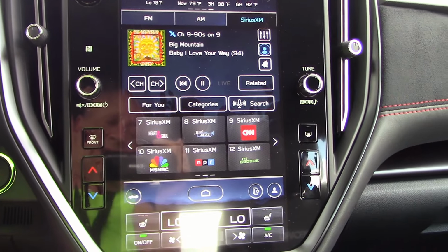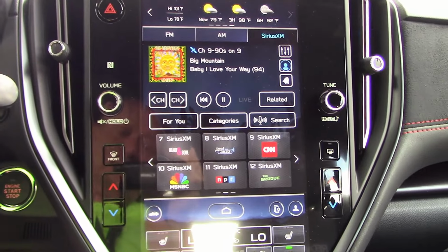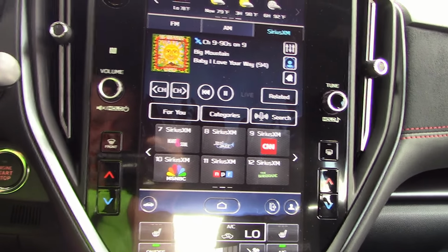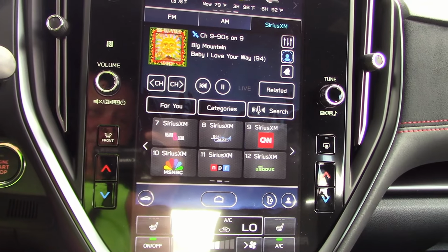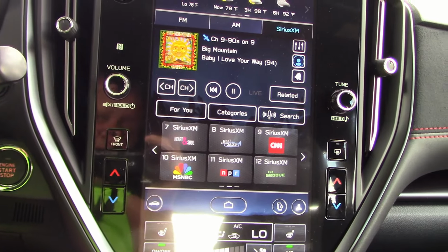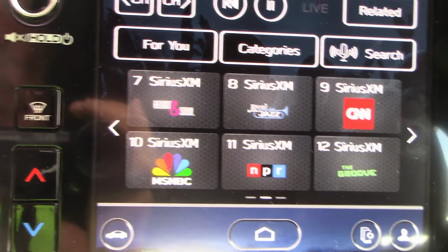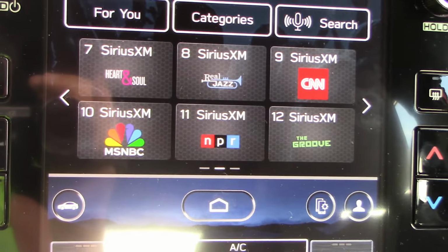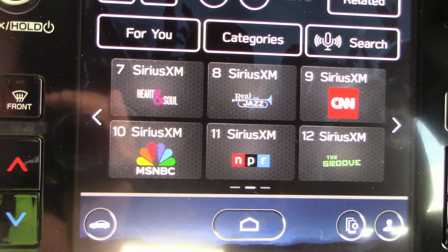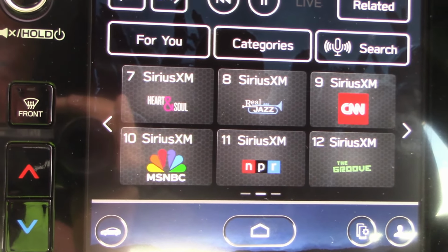There's one system I do not like. You're looking at it here, all the reflection you get off the infotainment system, which seems to be a problem on all of them nowadays. I won't complain too much about that, but it's the programming for the radio stations, which simply sucks. On most radio systems, you press the button for favorite, you get your favorite, you press the button, you lose a favorite. Very simple, not here. Here we have the For You, which isn't for me, it's for the person who had this before me, who programmed all these garbage radio stations like CNN, MSNBC, National Public Radio, garbage I wouldn't listen to if you paid me. I cannot get this off. I've tried and tried and tried, can't get them to go away.